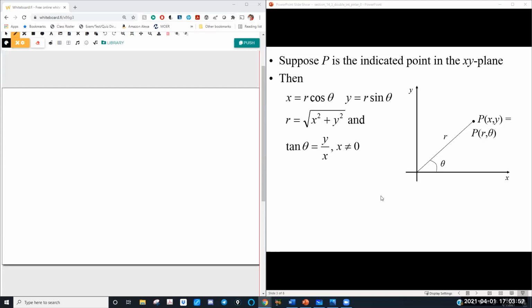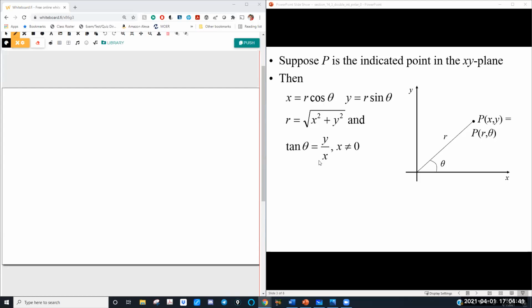Now here are our conversions. Just like with the midterm, and I'll always remind you, don't feel like you have to memorize all these conversions. These can go on your note card for the final. We just need to know how to use them. And these are straight out of trig. x is r cosine theta, y is r sine theta, and r is the square root of x squared plus y squared, which is basically just the Pythagorean theorem. And tangent of theta is opposite over adjacent, or y over x. So really we're just using some trigonometry to help make these things a little bit easier.